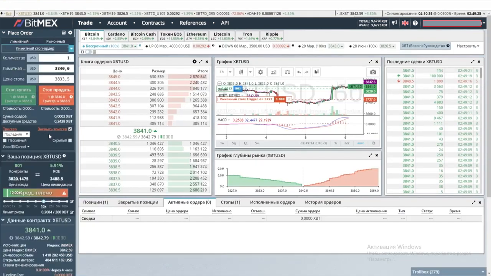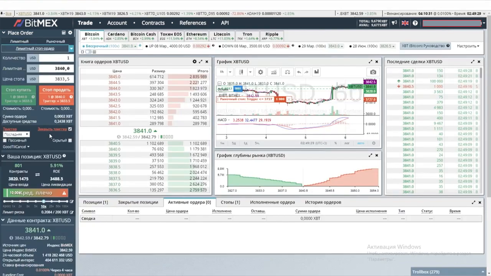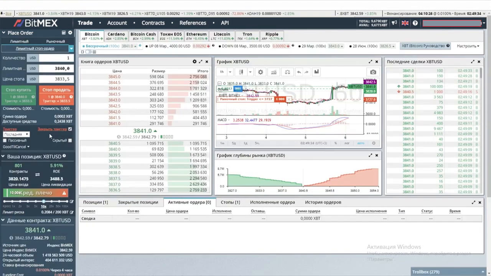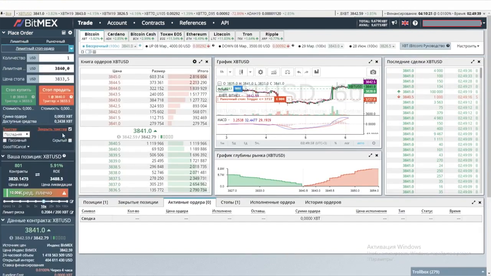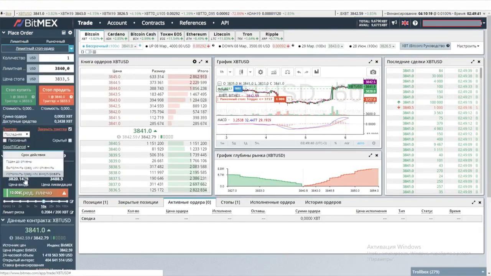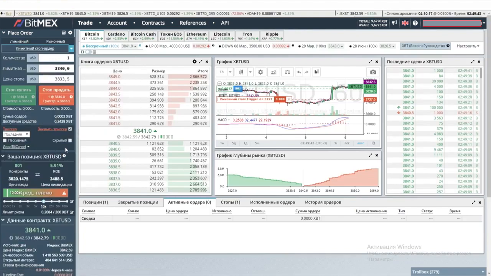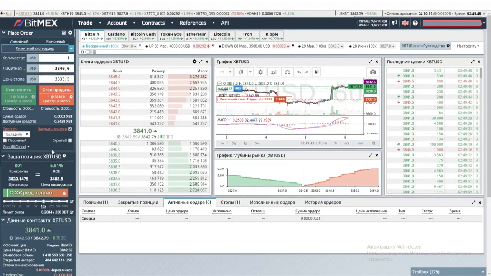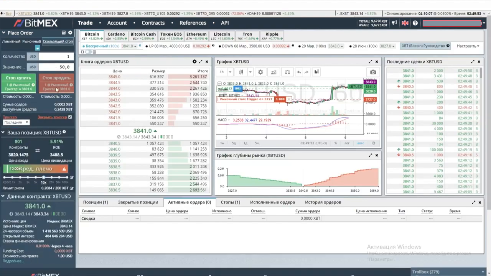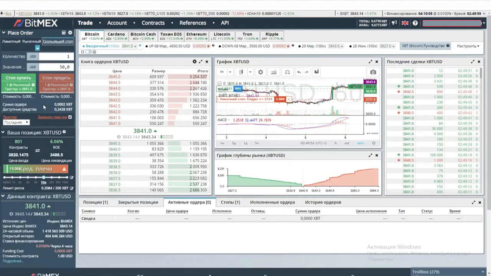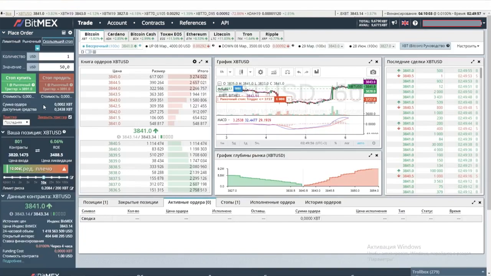It turns out that this is like security. For example, if you went to sleep, you took a take profit and closed half of the position, and then the price went to the stop, so that you would not turn from long to short, or from short to long, then a stop with the close on trigger tick is used. Therefore, this tick is actually very useful and I use it very often.